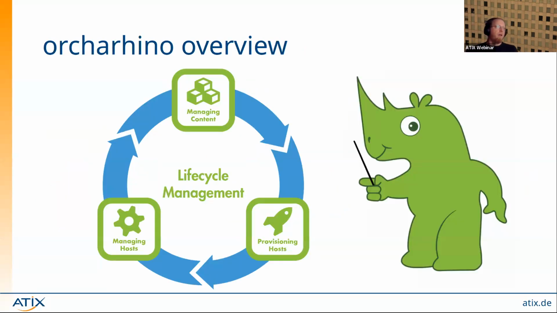And then that's how the life cycle of a host as viewed by Ocarina is closed. So you provision hosts, you manage hosts, and you manage the content. And eventually you can also decommission your hosts or reinstall them. If you really want to have a circle... for me, typically a host has a very linear life, so it's not circular.